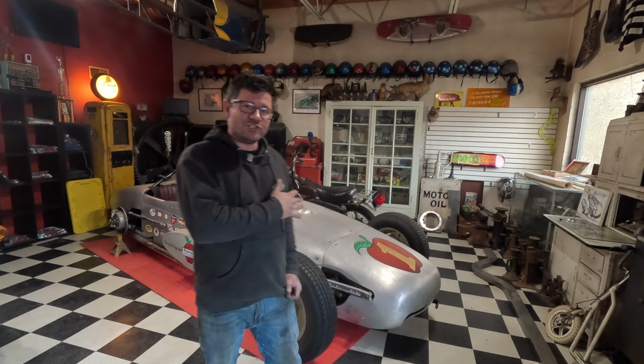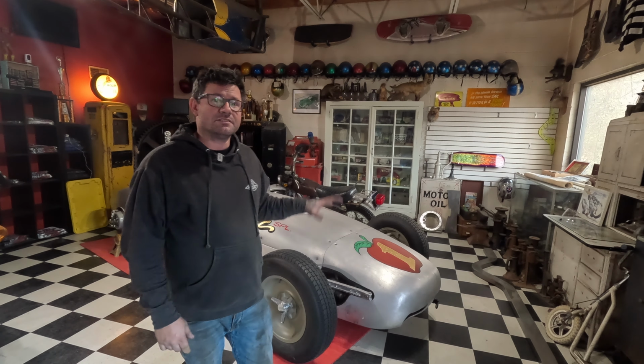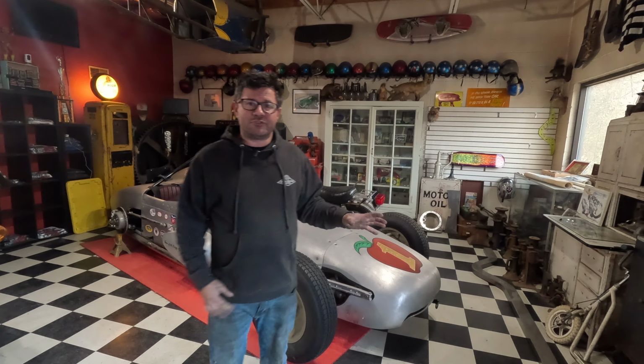We took the engine out of this car to put in the gas modified Roadster I've been running at Bonneville and El Mirage. So for the past couple years, this car's been sitting, no drivetrain in it, and I've been robbing small parts off of it here and there as need be. Just like you can see, it doesn't have rear wheels. I also took those off to mount land speed tires to it as a backup set for the Roadster.